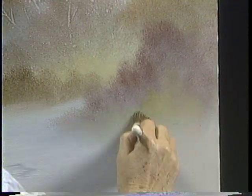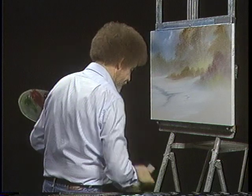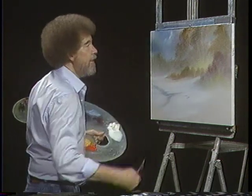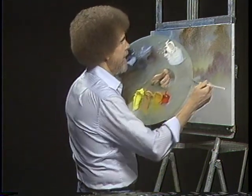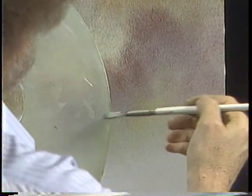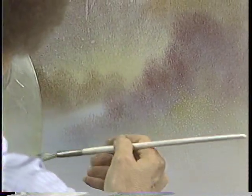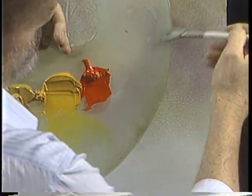And then we turn them loose, because God intended for them to be free, and I believe that's where they should be. All right. Now then, let's take an old fan brush with just a little paint thinner on it. I want to flick it again, like that. Just right down here at the base of that. Let all those little things just happen. Watch them. That's exciting when that happens. It just turns me on to watch all that.